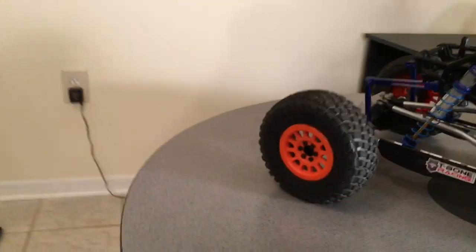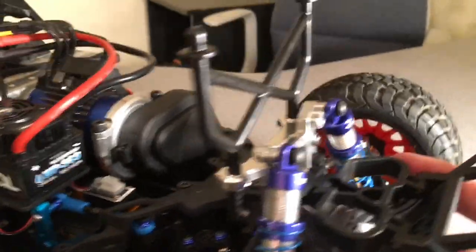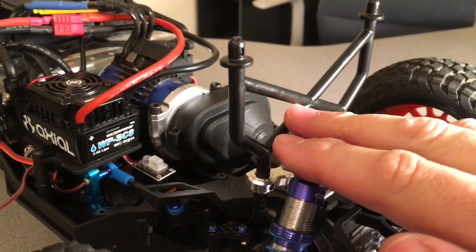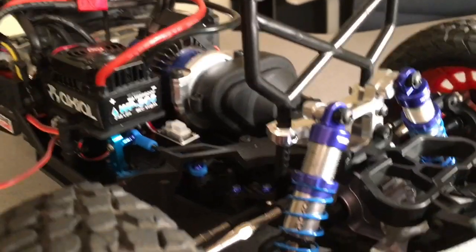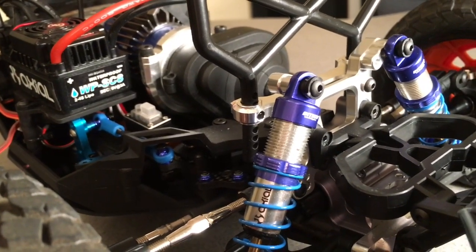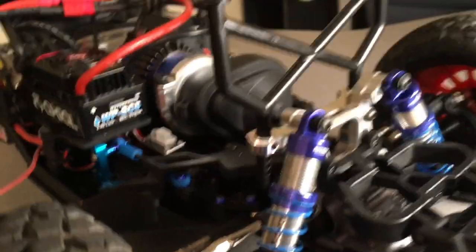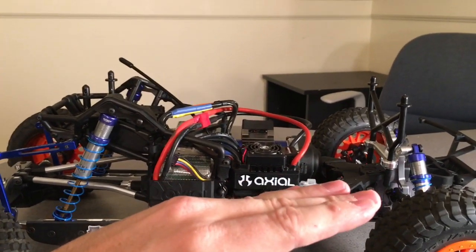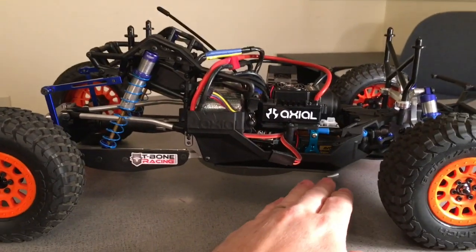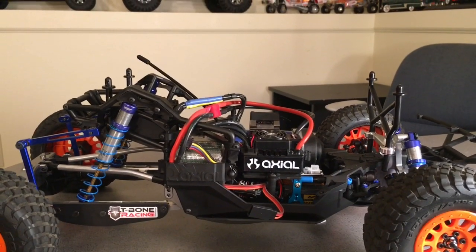Another thing I want to mention is the front body mount. I recommend lowering it down one notch below where the manual tells you to mount it. It looks like I've got 3 holes below the body mount. I don't know if that's coming across in the camera or not, but that is a better position. The way the body was sitting on the truck, it was kind of at an angle, which I didn't like. I like the bottom of my body and the bottom of my chassis to be in line with each other, and lowering this down one notch definitely helped with that.